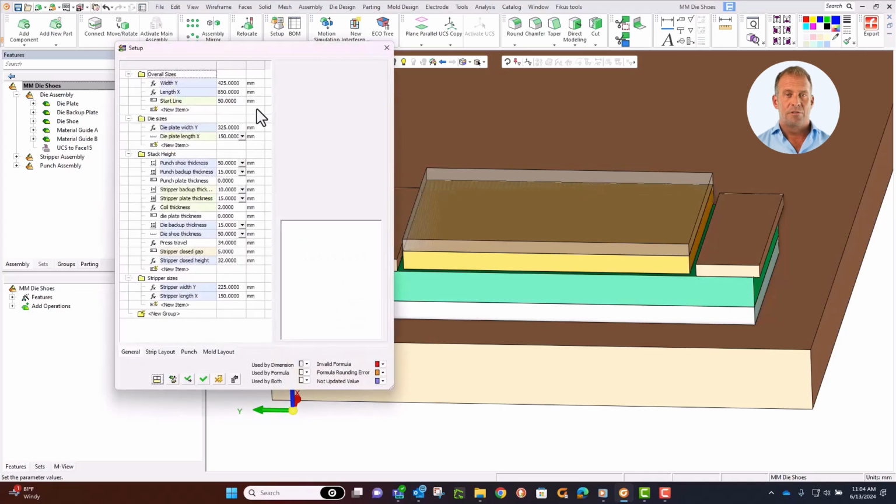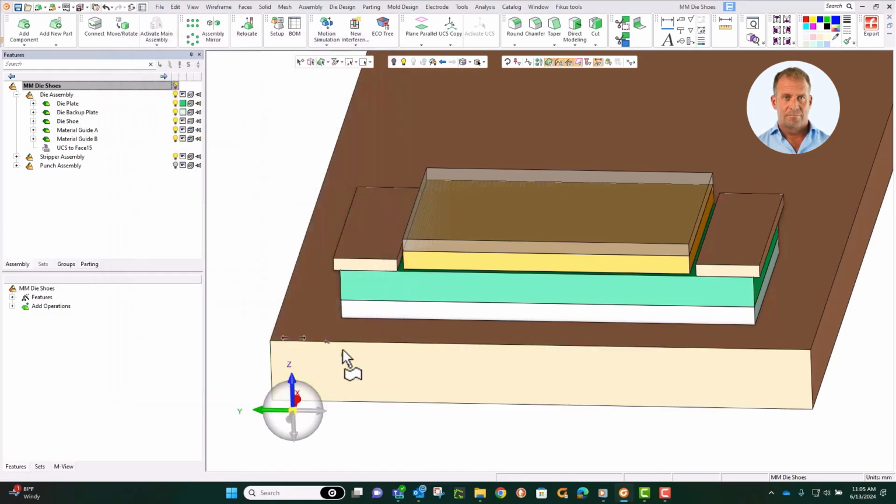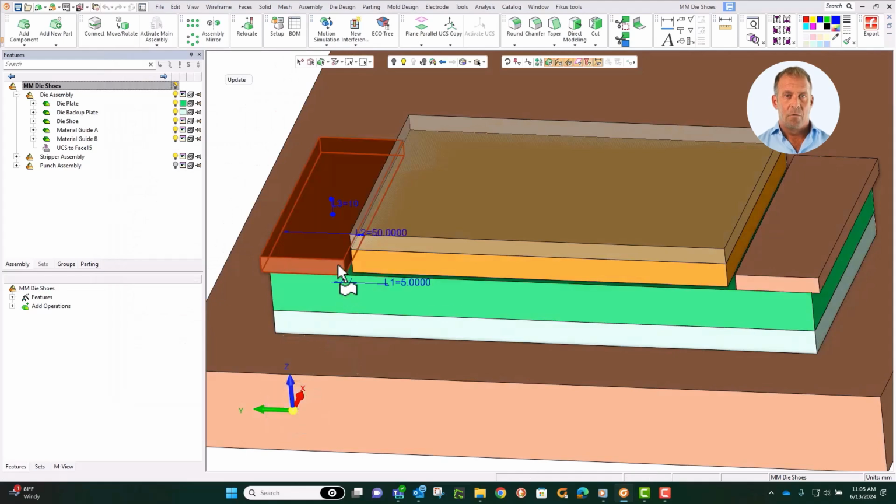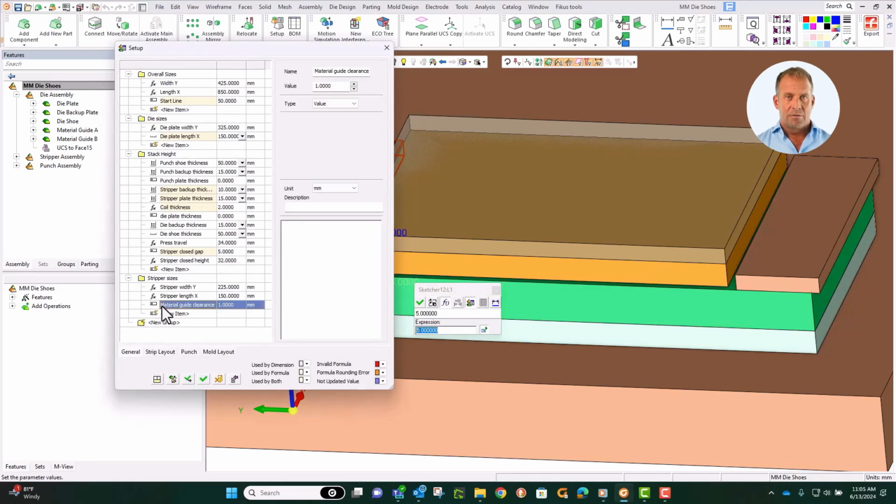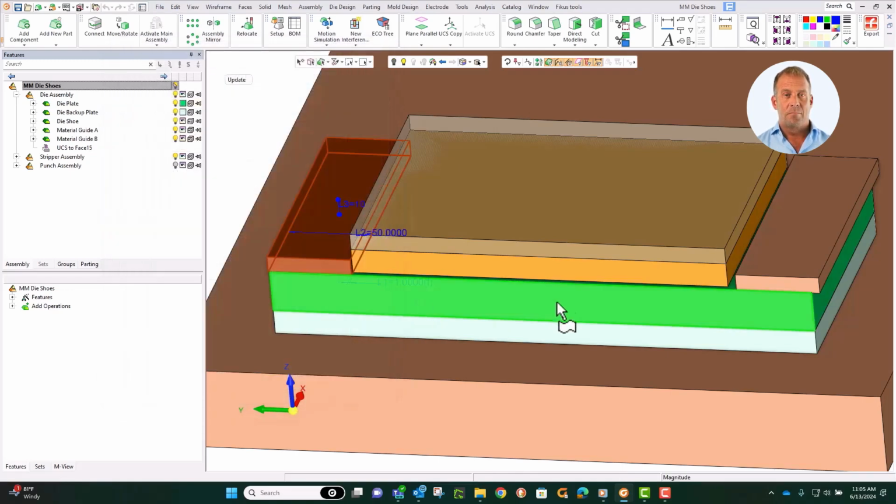We'll need a couple of variables to use in our stripper sizes. The first will be for the clearance between the stripper plate and the material guide. We want to make sure we always have enough room in there for the coil to slide through. So we'll call that material guide clearance. Later, we will need to input and control this value, so let's set a nominal 1 millimeter. Now we'll make the assignment here. Pick the value and then we'll assign it to setup. You can see the guide moved over to that 1 millimeter distance.